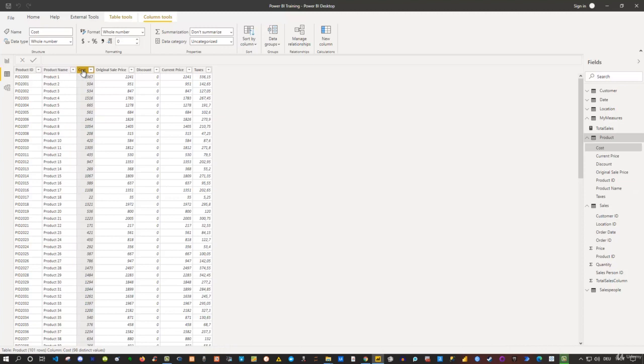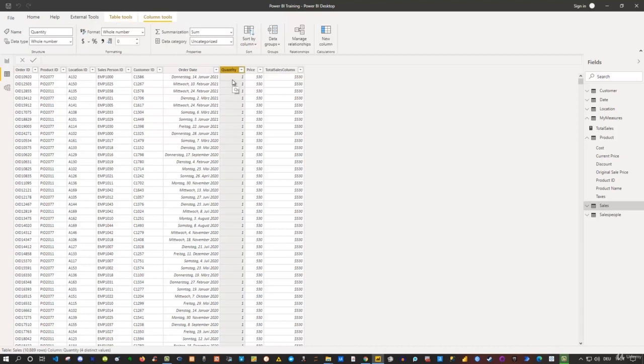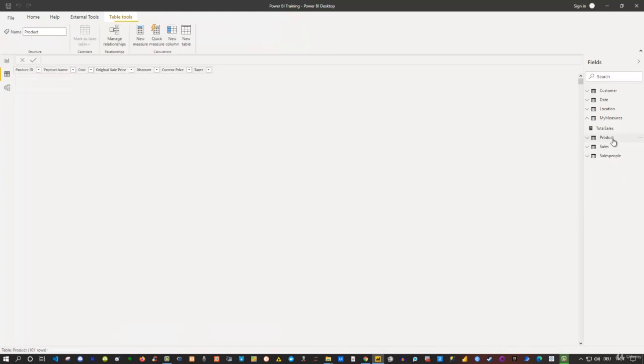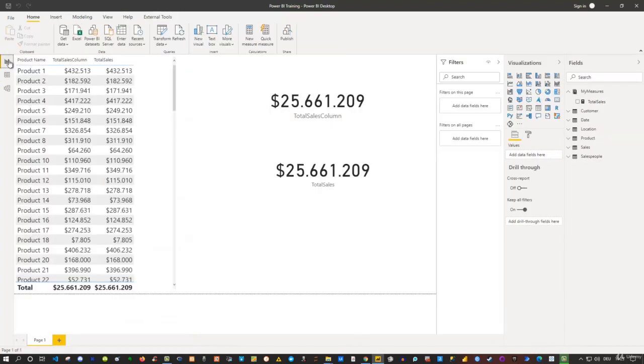So our goal is to go into the sales table here. Then for each row entry in the sales table, we need to look up the quantity which has been sold, and then we need to jump based on the product ID we have here. We need to jump to the products table, select it, look up the product ID here, and then use the relevant cost here, this column, and multiply it with the quantity which is in the sales table. So we need to have basically columns from two different tables. So this makes this formula a little bit more difficult, at least from the beginning. So how can we do this?